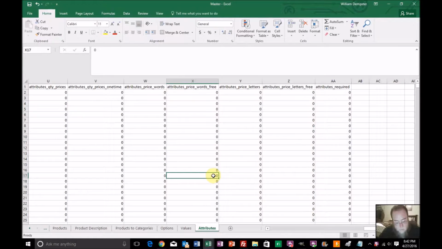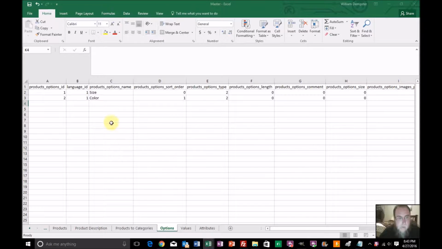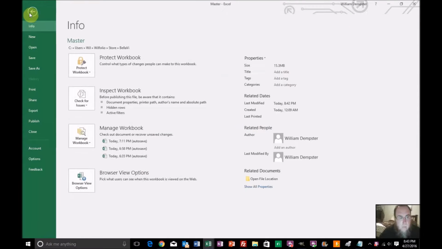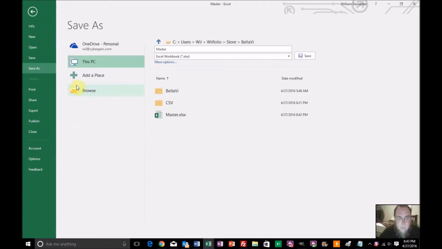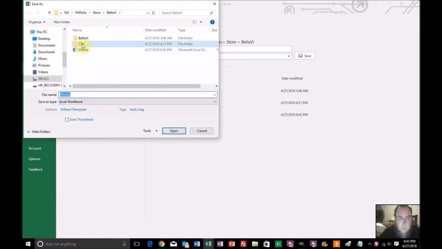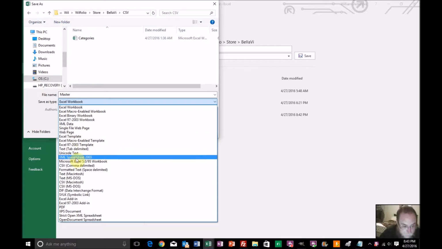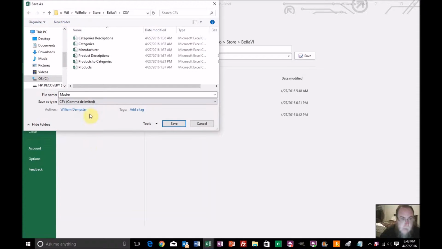Okay, we're going to save. And we're going to go to our Options tab. We're going to go File, Save As, Browse, CSV. Let's see here. And we're going to call it options.